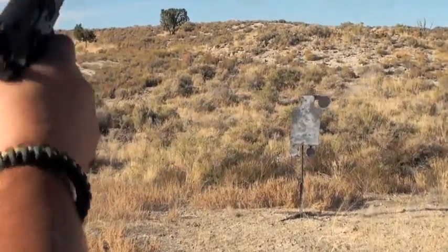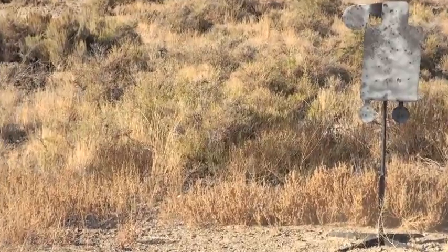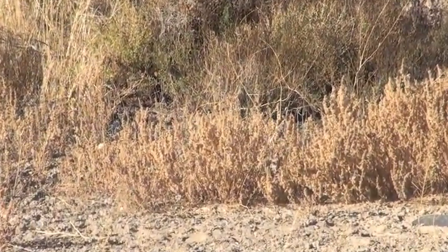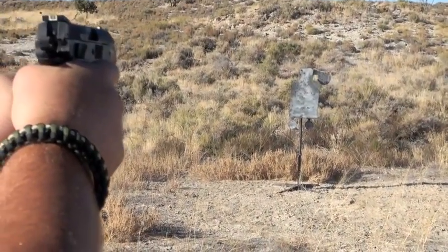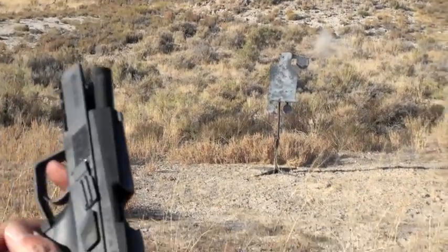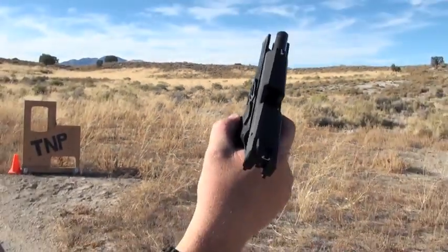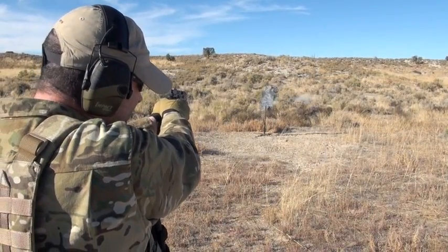It's lightweight, fits them well. From what I've seen, very accurate, nice trigger on it. It has an accessory rail. It's a great gun, but it's just that nagging concern in the back of my mind about the reliability. I'm going to end the video here in just a minute with that as well, but we got to talk about accessories and versatility. This is another downside, to be honest with you. I've always said here in front of the Nutnfancy Project camera that it is a plus to have an extremely successful handgun design.